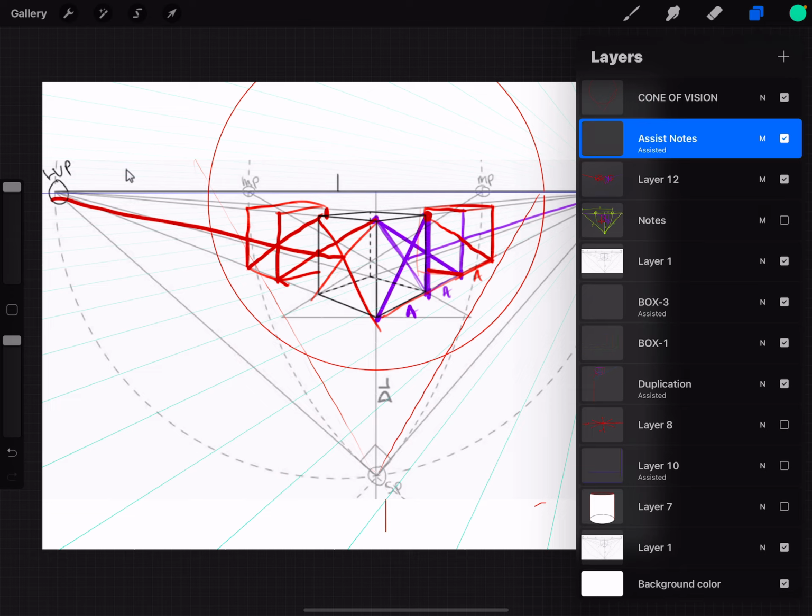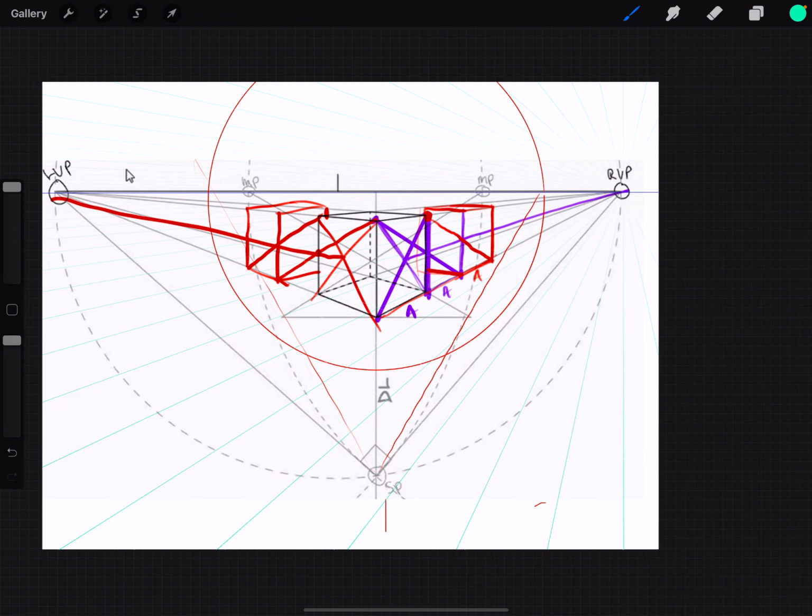I think on this layer. And again, I'm just kind of highlighting it here. So that means that everything that passes outside of this is going to start to get a little bit distorted. So we want to try to keep our composition within this frame. So I'm going to do two things.